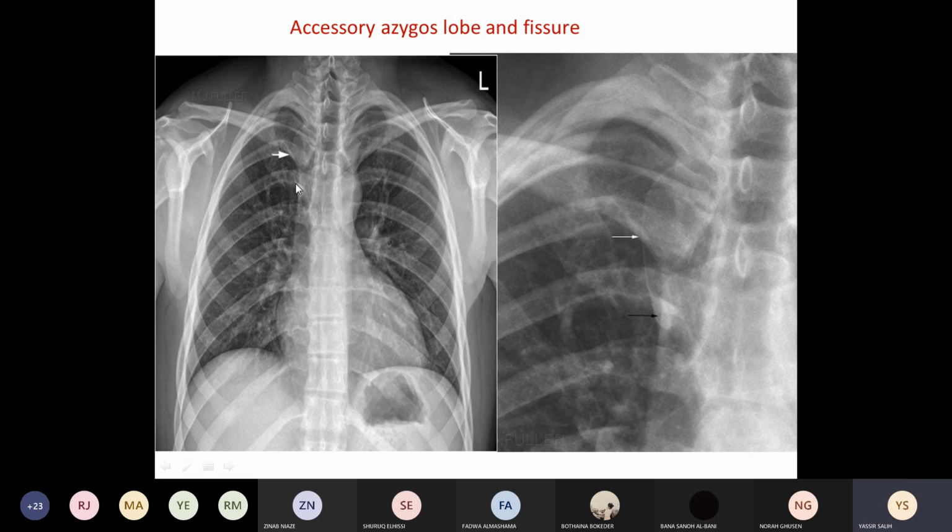Here it is the same, the azygos lobe fissure. Opaque means bright: a thin linear white line, convex laterally. We do not find it convex medially. It is usually convex laterally and always seen in the apex. It is not seen in the lower lobe, usually only on the apex of the lung. Is it clear?